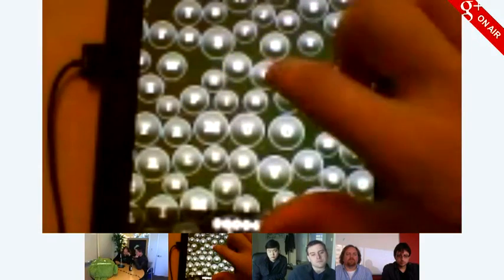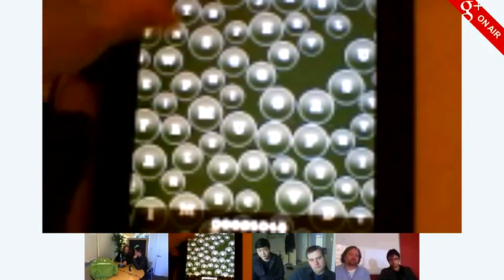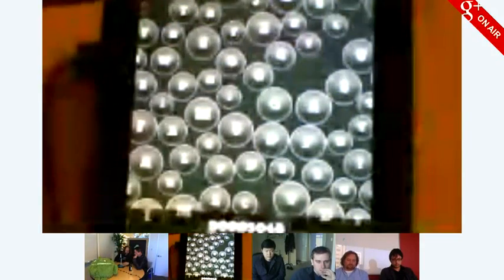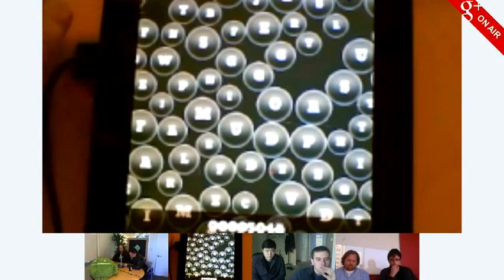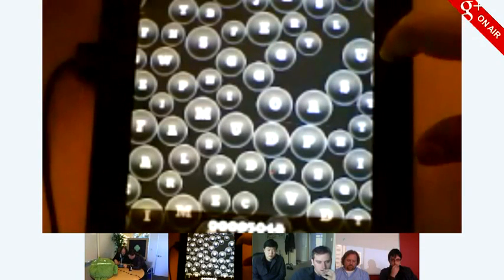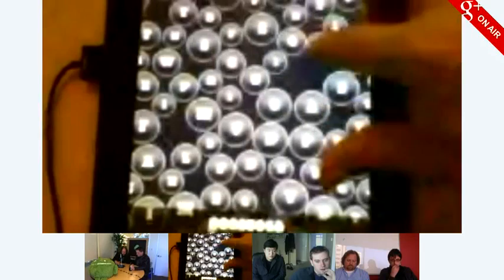This kind of reminds me of a couple of games we've looked at recently. One thing you can see here is that on this particular screen size, there's a little bit of texture. What is that, when you have the line at the end of these? Oh yeah, you've got a little bit of a mapping problem here. It looks like you might be drawing tiles, and the tiles are just off by one on one of the edges.